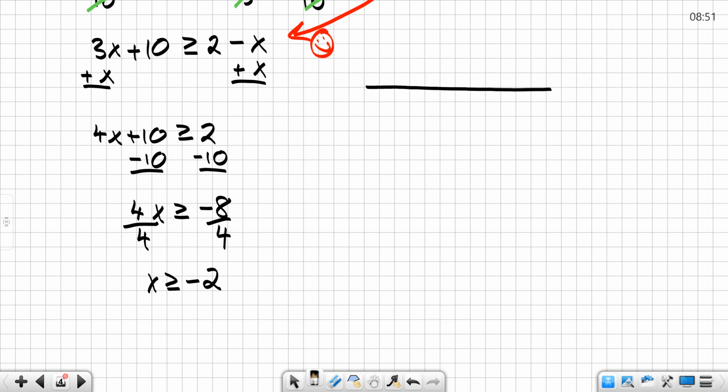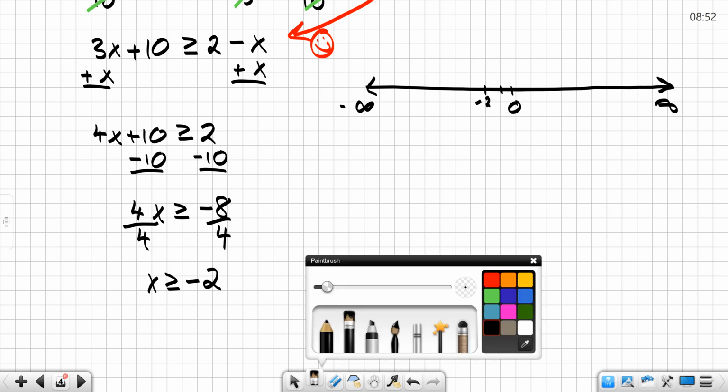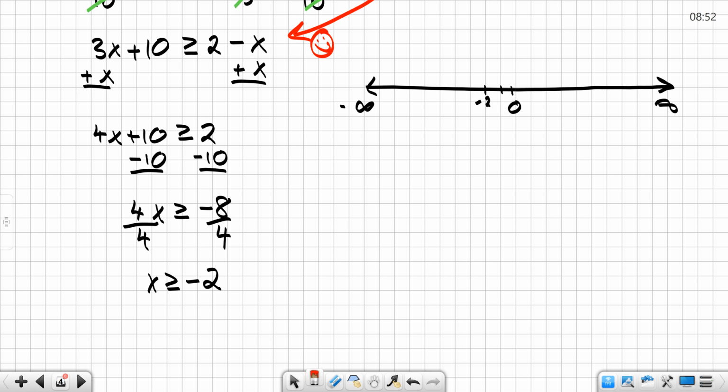Okay. As before, I'm going to express this first as a graph. If 0 is right here, to the left is negative infinity, to the right is positive infinity. So negative 2, negative 1, negative 2 could be somewhere here. And the numbers are supposed to be greater than negative 2. So that means they are going to the right. They are bigger than negative 2. And I am putting a bracket here because of this down there. It was greater than or equal to. The equality was included.